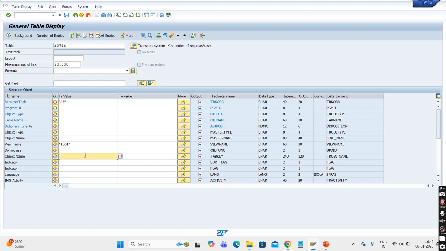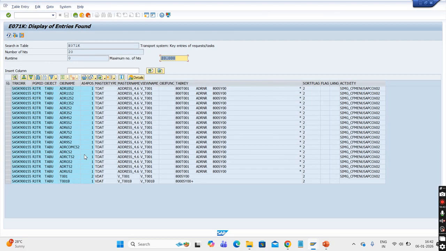So there is a field called tab key, and here if I now put SY00, you will see further restricted records, and now you see that this has further restricted the records. If I now also put the master name as VT001, then you will only see this particular record.